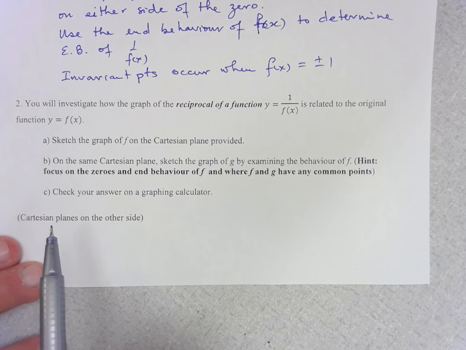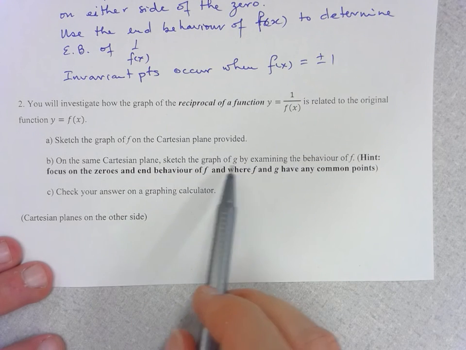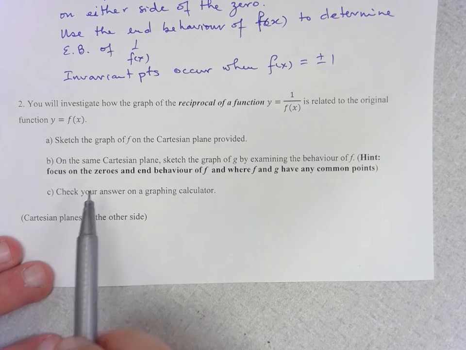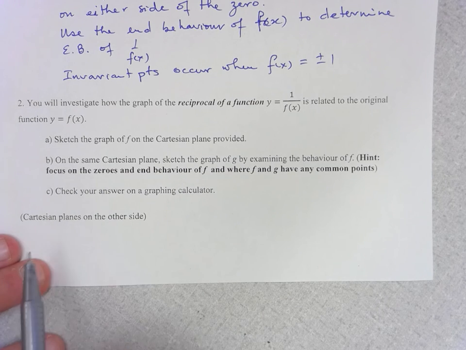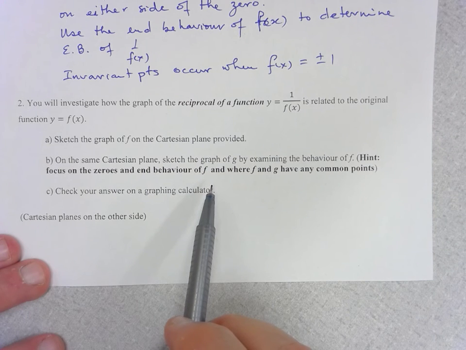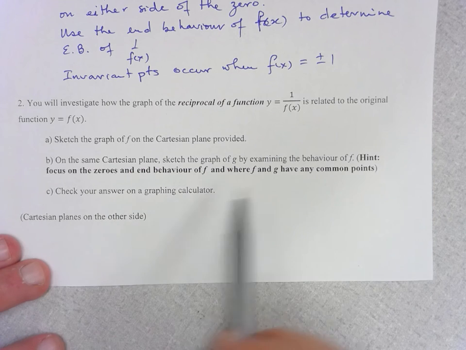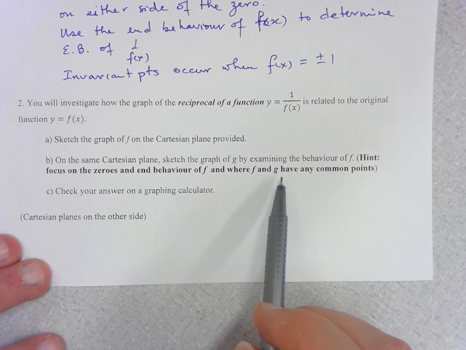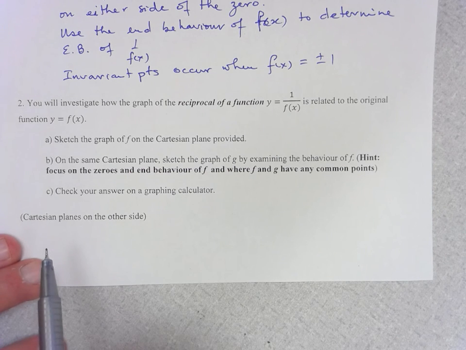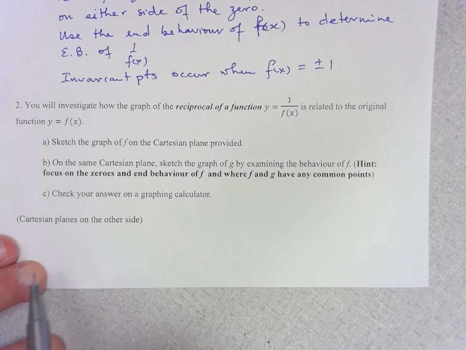Okay, and what I want you to do to graph the reciprocal function is look at the three things we looked at in this one here. You're going to focus on the 0. You're going to focus on the end behavior of f, okay, and see if you can determine where a function and its reciprocal should have common points. And when you're done, check your work on a graphing calculator to see if you got it right.